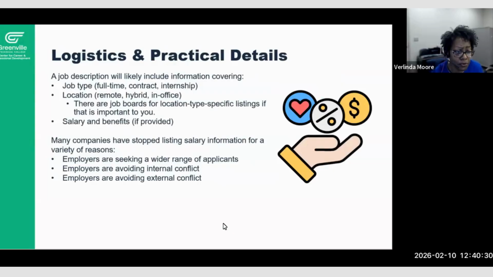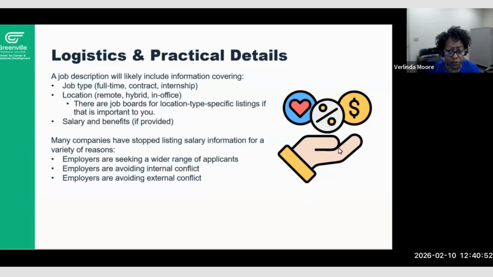There are job boards that are location type specific that give you that information if it's important to you. Some companies, a few, will list salary and benefits. Many companies have stopped listing that information, though, because employers are avoiding internal conflict.